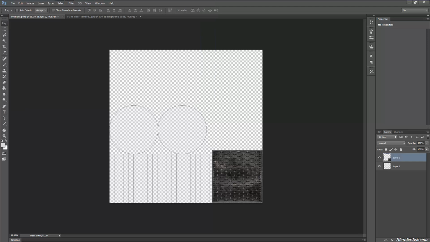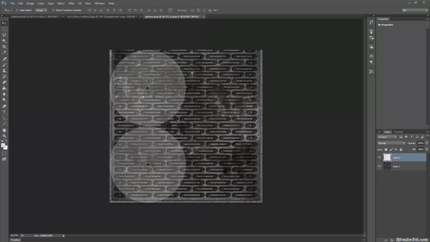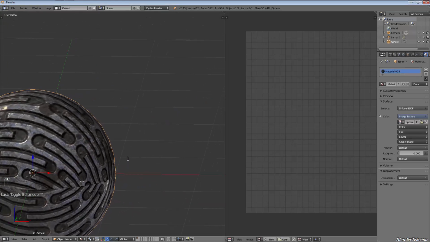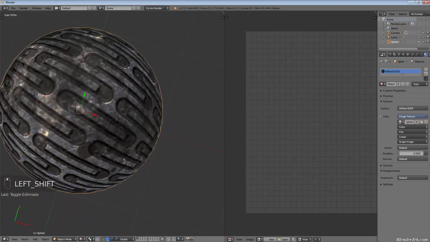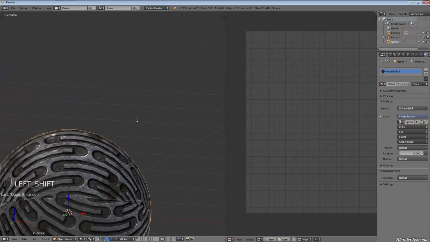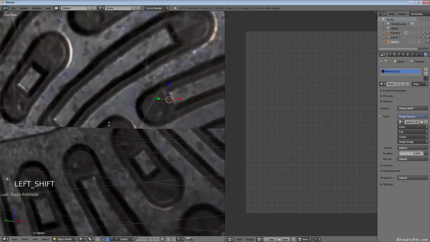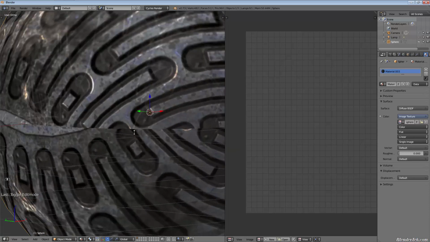So if I just overlay a plain old texture over it, let's see what happens. As you can see, it unwraps pretty perfectly on the top and bottom. There's a little bit of stretching, but there's the obvious seam line. Now that can be fixed a few ways. You can do texture painting.